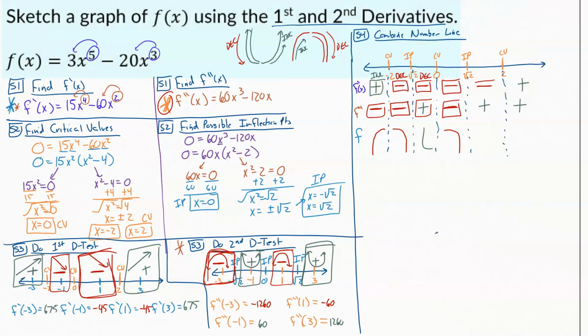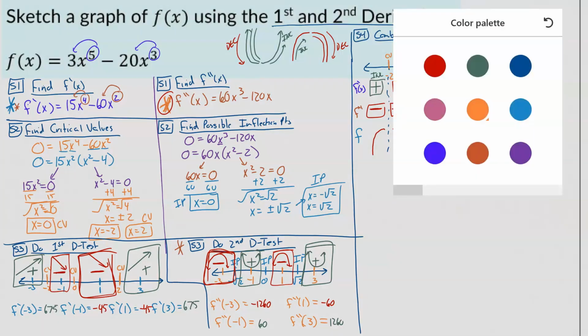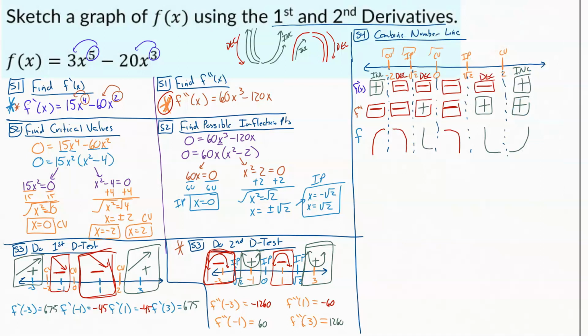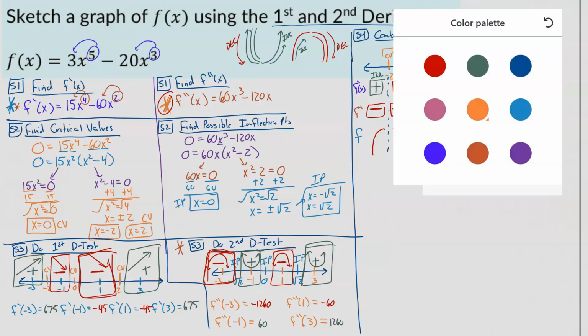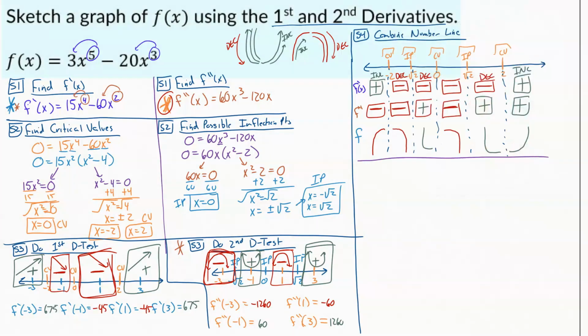Working our way through this, we have the decreasing side of a concave up shape. So the decreasing side of concave up is going to be this side here. And now we have the increasing side of a concave up shape. So our graph is going to look like that. So that's what the shape of this graph is going to look like. And now where these things are going to be connected at, where we connect those shapes, that's going to be at these critical values and these inflection points here. So the last move after that, before we just start putting this thing together, is we need to find the points.